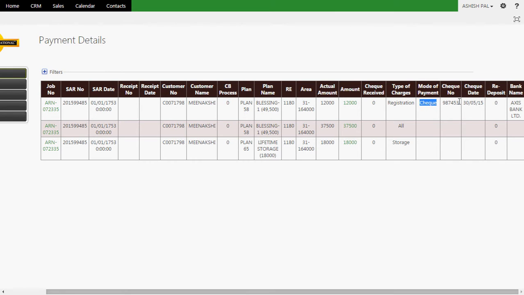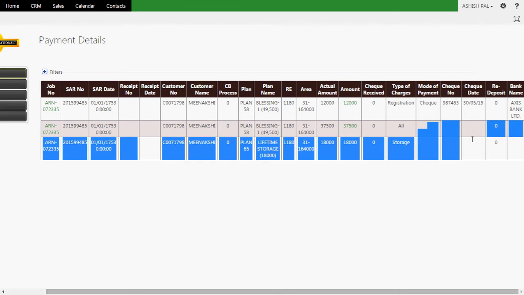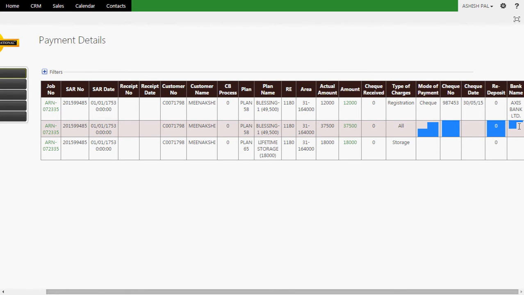It is showing the mode of payment, the check number, the check date, and the bank name. The other PDCs where these fields are blank are yet to be received.